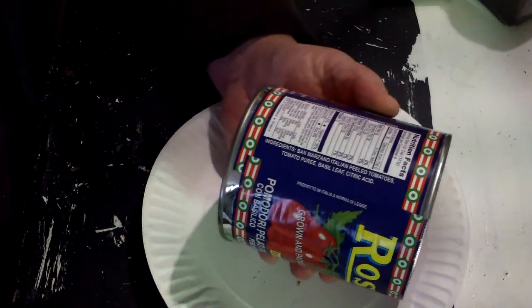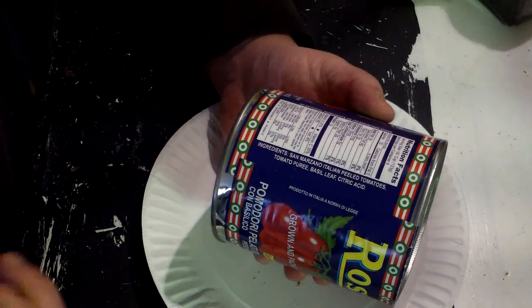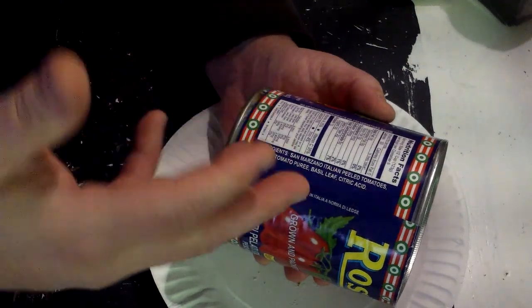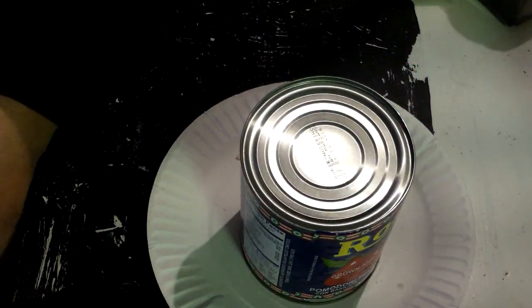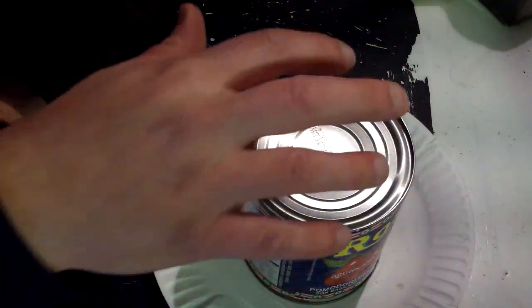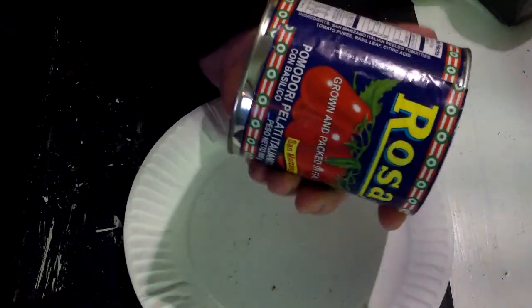What DOP means is the definition of perfect. The absolute best of the best plum tomato, where you can put it on the table and there is not a blemish, not an odd shape to it. The definition of perfect goes in the can, and it goes into a factory where literally there's like 100 grandmas working in there. It's like a bunch of old Italian ladies working in this factory, blanching the tomatoes, skinning the tomatoes, putting them in the cans, and putting a fresh basil leaf in there, and a little tomato juice.